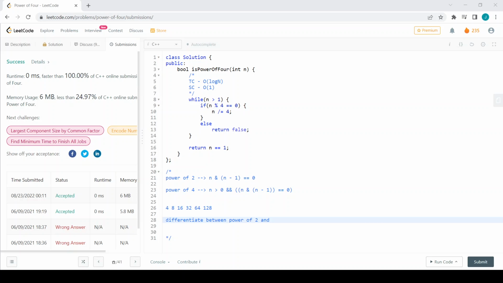That we will see in a later video. I will wind up with this approach, and I will put out another video using this bitwise operation.